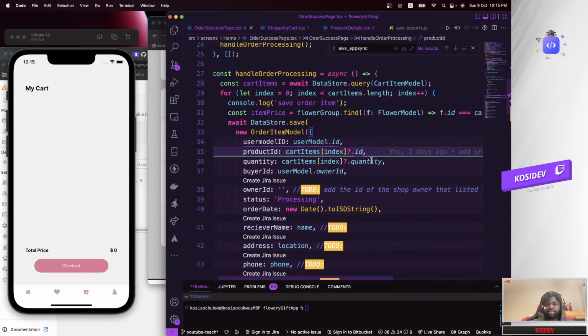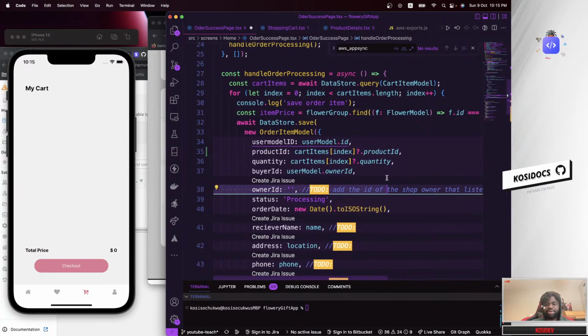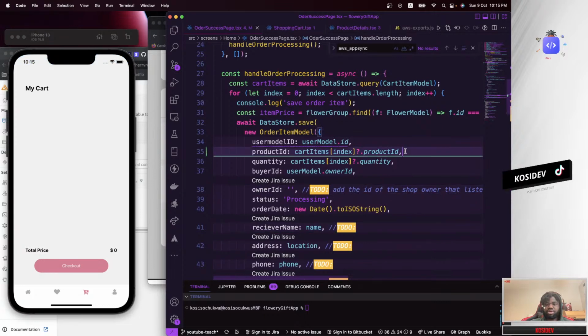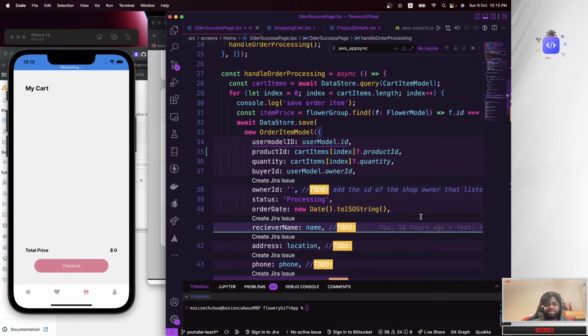That's not what we're supposed to be passing in here. We should be passing a real product ID, and not that particular cart item ID. I think that might be the reason why we are getting that error, because there's no product ID linked to that particular cart item. So let's fix this and see if that fixes our error.